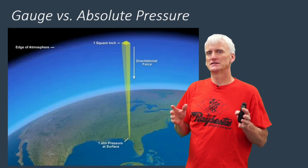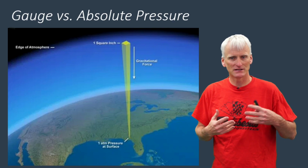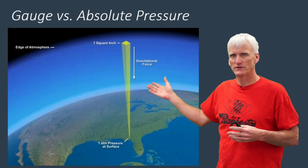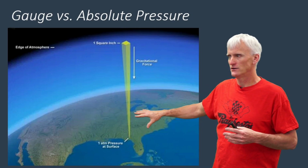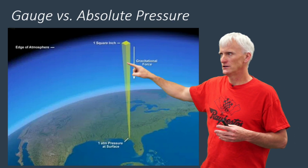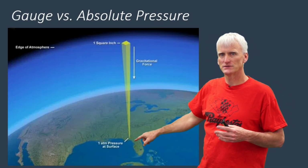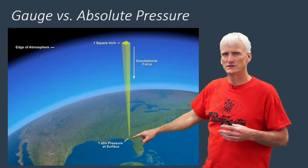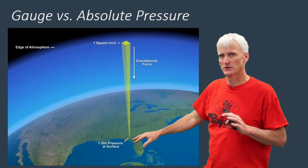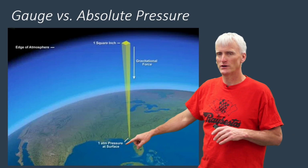So let's take a look at gauge versus absolute pressure, or these pressure transducers that are going to be listed as gauge or absolute. What does that actually mean? Well, here's an image of the Earth, and we've got the US of A right there, and you can see this is an example of 1 square inch and gravitational force pushing all the way down onto the surface of the Earth there. Right here is New Orleans, and that's basically what they consider sea level, actually a little bit below sea level, but we'll ignore that. And you can see this as 1 ATM of pressure at the surface.